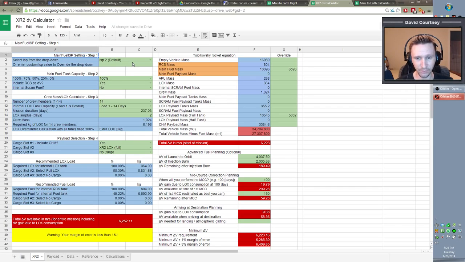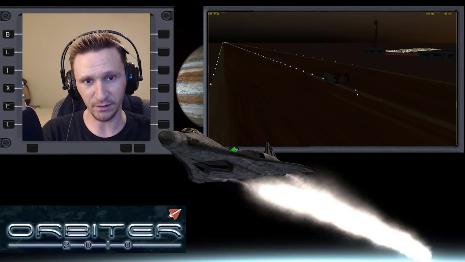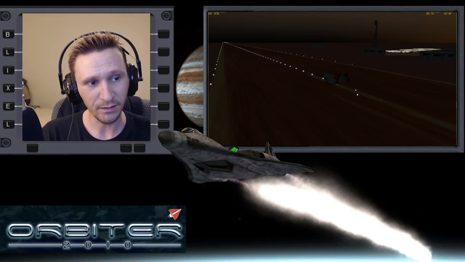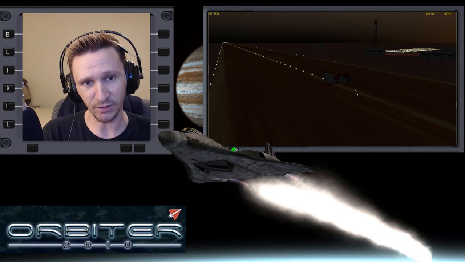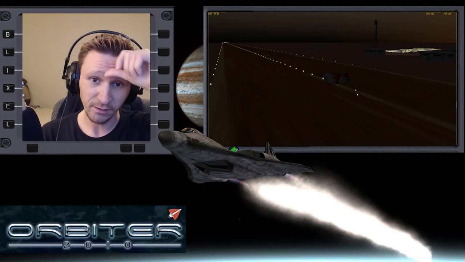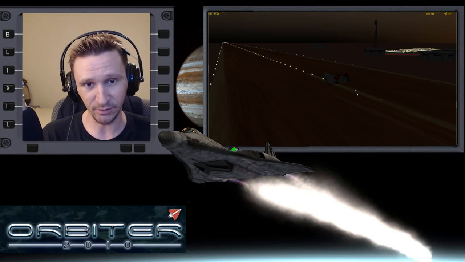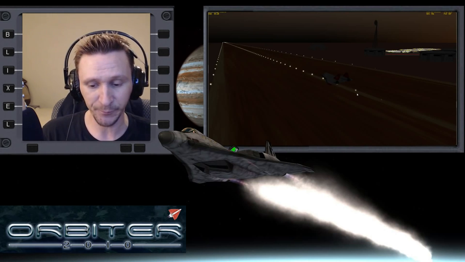I wanted to do this in the expert plan setup for the escape plan, but we're going to use IMFD for all of our navigation once we get into orbit. The main thing I really want to focus on here is to show a little bit about just how dead on precise you can be in your fuel planning if you want to be.